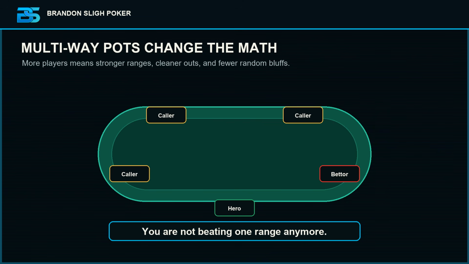This next topic is huge for live poker because it is something people are not aware of or forget about in the moment. Multi-way pots change the math. Most low-stakes games are not clean heads-up pots where one player raises and one player calls. A lot of the time, someone opens, 2 people call, the blinds come along, and now 4 or 5 people see a flop. When that happens, your hand needs to be stronger. You might think the bigger pot makes bluffing more attractive, but multi-way bluffs need every player to fold.